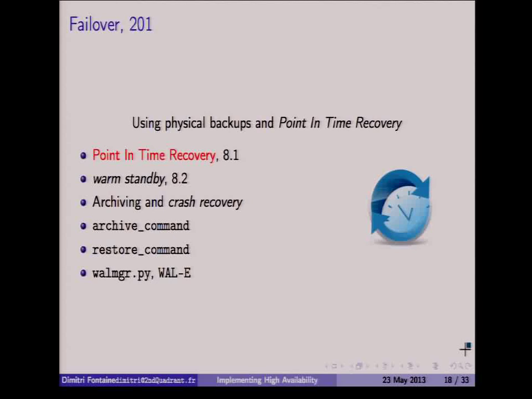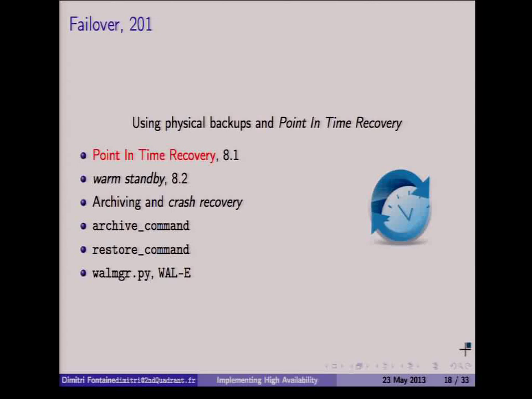The basics are that you are using archive command and restore command to ship the write-ahead log files from one server to the other. What happens with PostgreSQL is that any change you make to the data is first logged in the write-ahead log. To simplify things, that thing has 2 names. It's either WAL files or pg_xlog files, but those are the same thing. That just means that in case of a crash, we can read from that information, restore the data we had committed, and allow you to use the server again. If you ship those files to a second server, then you implement warm standby. That was the way of doing it at the time.